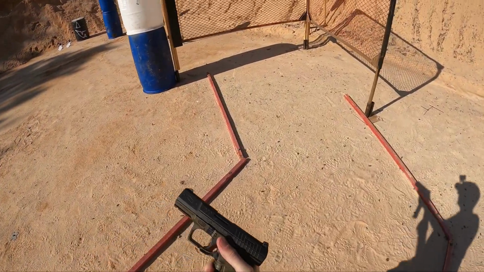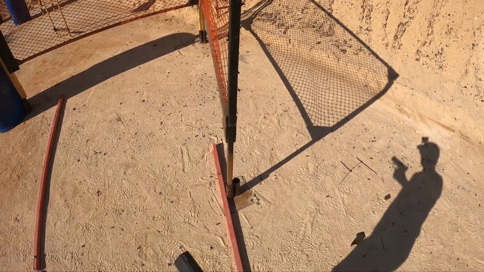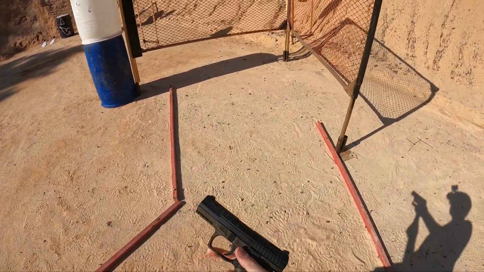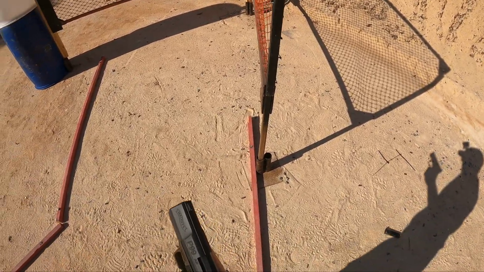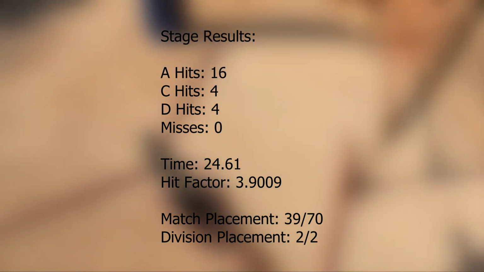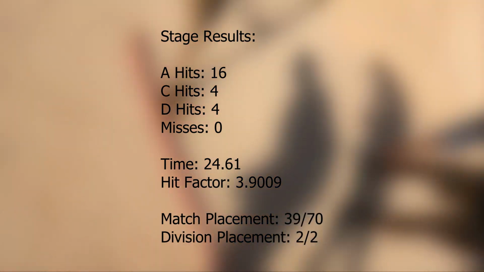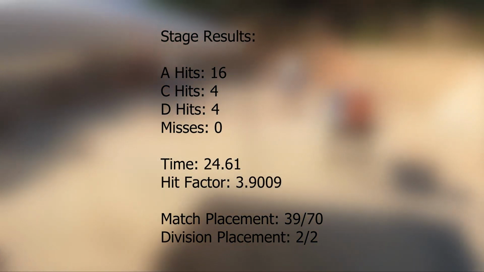The only real thing that was kind of funky on this stage was as I went for this reload, the magazine kind of caught on the edge of the grip. So when I went to push it all the way into the gun, it just basically slipped out the side and I just yeeted it. So that was funny. Time for this stage was 24.61 seconds. I got 16 alphas, 4 charlies, and 4 deltas, which put me at a hit factor of 3.9009. Overall, I ended up placing 39th, and then I was second within production.